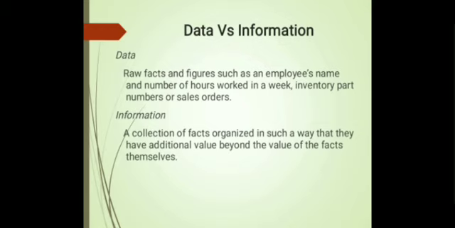As an introduction, to know the evolution of information, differences between data versus information have been seen. Data are raw facts and figures such as an employee's name and number of hours worked in a week, inventory part numbers or sales order. Data is not processed. Data cannot be used as it is in the decision making process. It has to be refined, manipulated, and converted into meaningful information. So data alone cannot give any meaning, but when it's refined, processed and manipulated, it becomes information and is useful for the decision making process. So information is nothing but data in use. It's processed data. It is factful too.